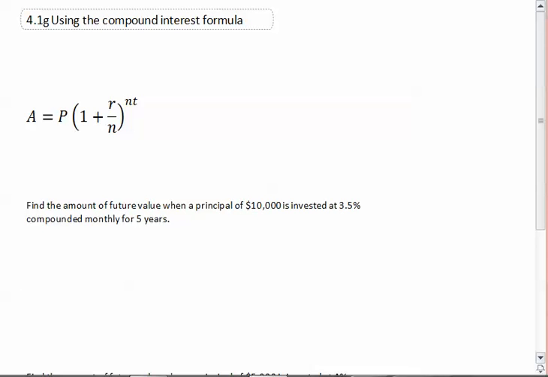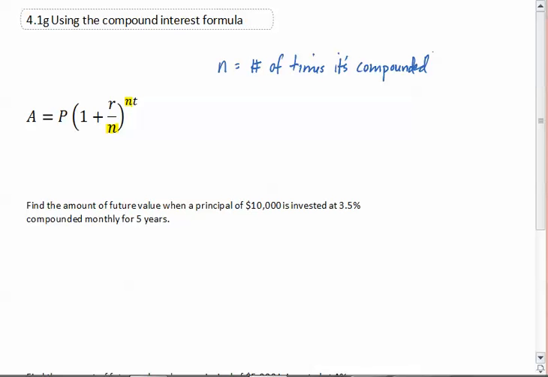Now let me use the highlighter and let's take a look at some of these values. Let's take a look at where this compounding shows up in the formula. This N is what we're talking about with compounding. It's the number of times it's compounded in 1 year. So if they say it's compounded monthly, then N would be a 12. If it's compounded semi-annually, that would mean that the N is a 2.